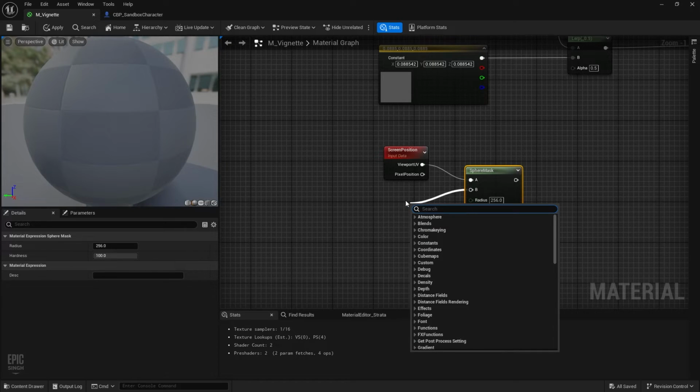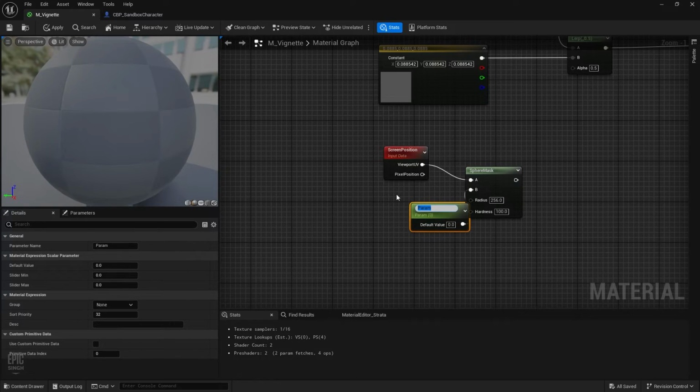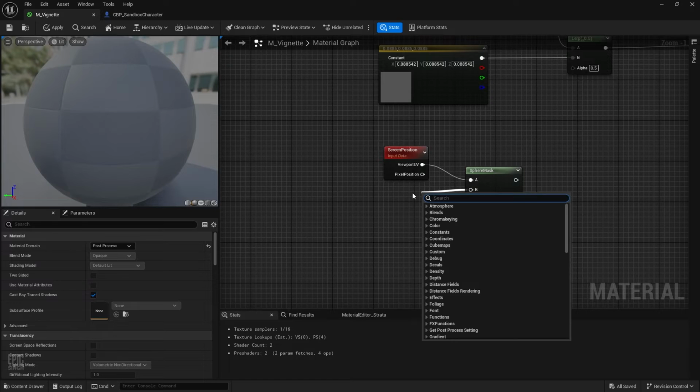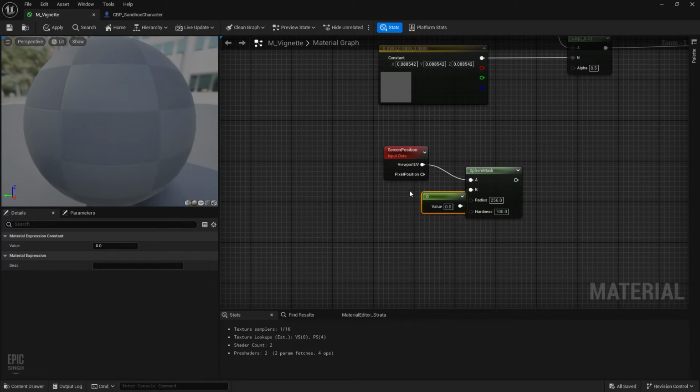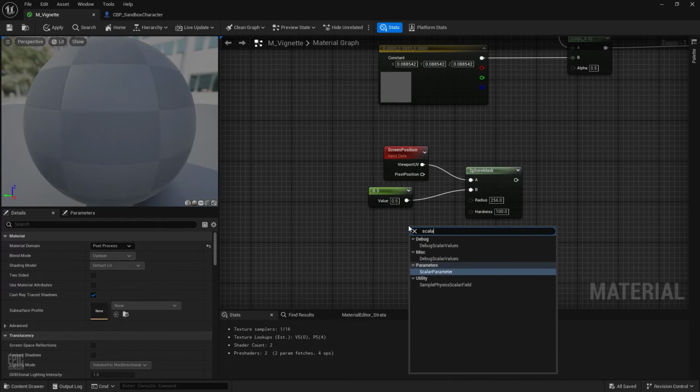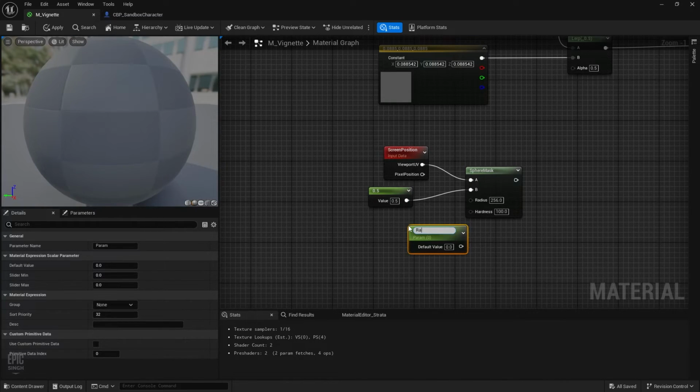Okay, so we will just add a constant over here. Let's set this to 0.5, so that we are in the middle of the screen, and we will add a scalar parameter, and call this radius.